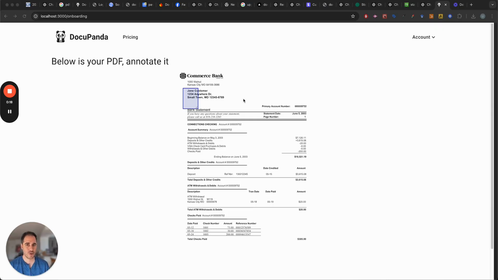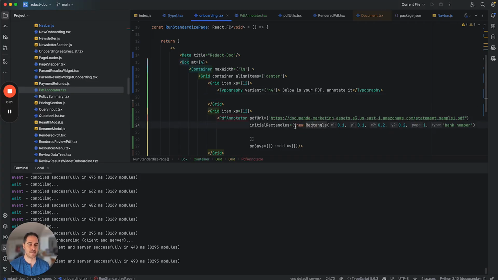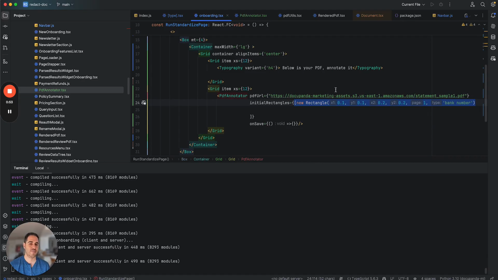It's called CORS limitation, and it wasn't open. The CORS config of whatever example PDF I was using limited people from accessing it from browsers in random places, which made sense. So anyway, I uploaded the PDF to my own AWS S3 bucket with open CORS configs, and now the PDF annotator is able to load the PDF and show a rectangle. The reason it shows one randomly placed rectangle is because that's the input I gave it, right?